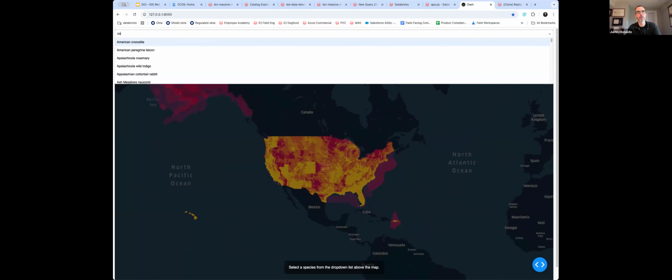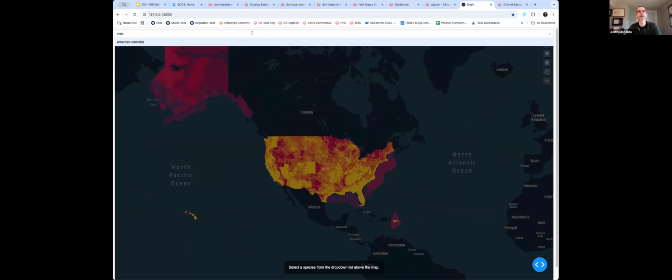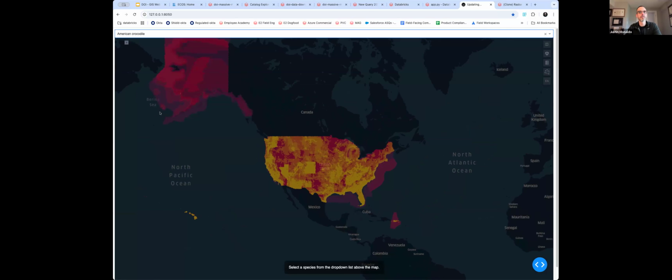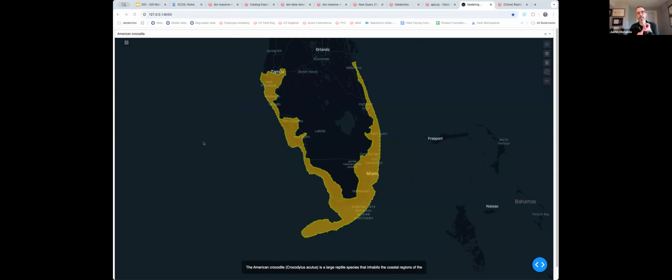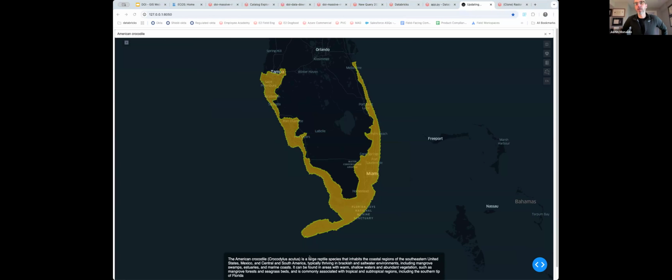We can still do that same thing where we say, okay, I want my American crocodile. Run that, and it goes and retrieves the H3, the polygon, and actually hits one of our foundation models, like Llama 3.3 70B, to give you a description of the American crocodile here. And does that for each one of these.